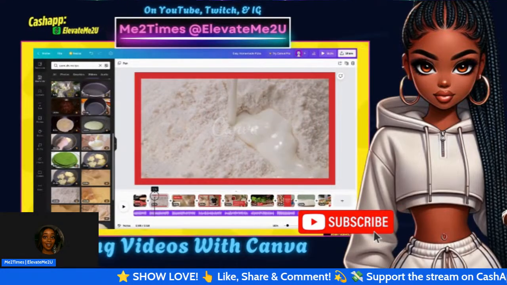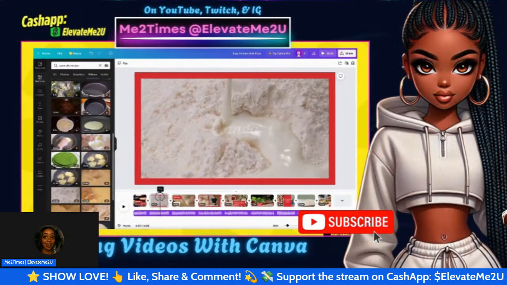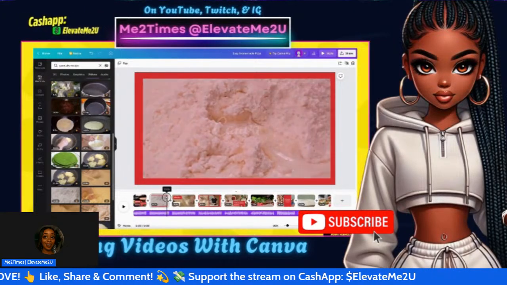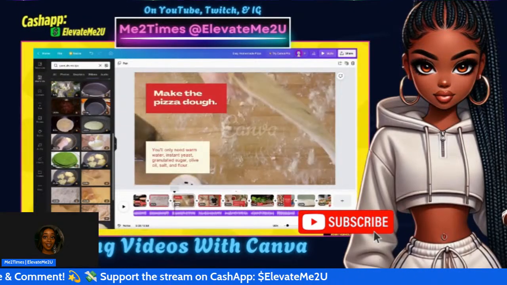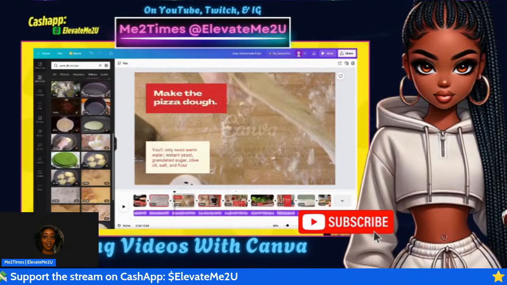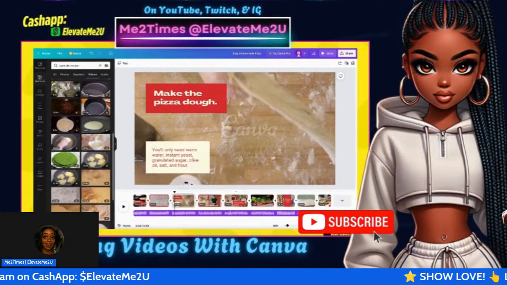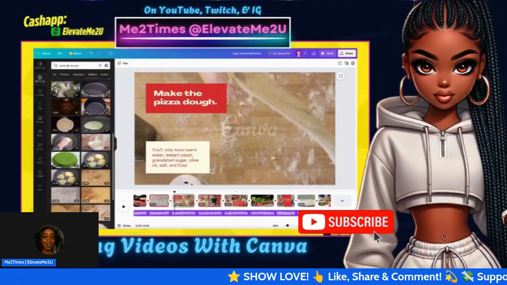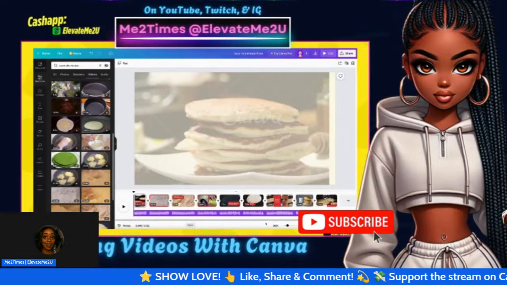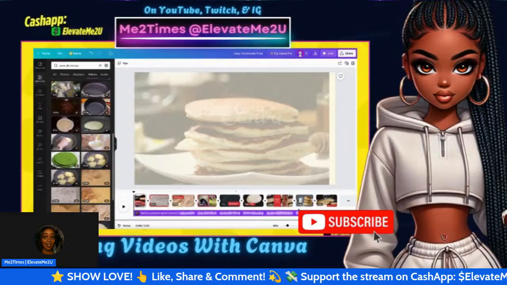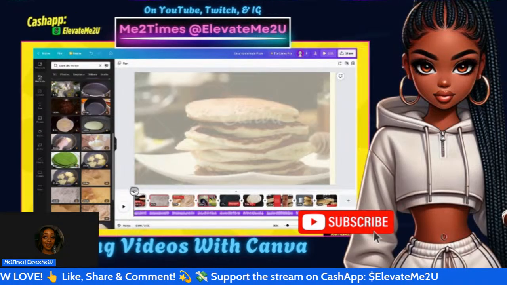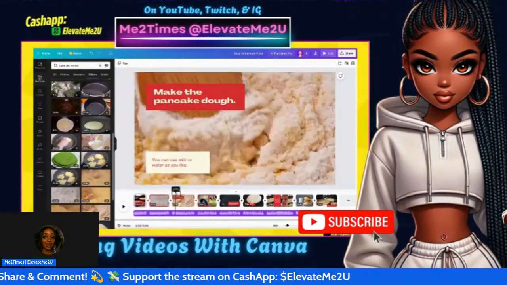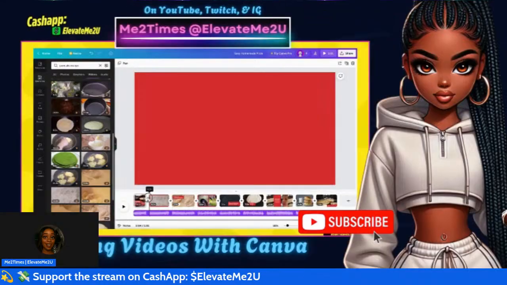Much better. At this stage, I think you got the point. I'm going to use the exact same technique to swap all the remaining pizza clips for different parts of my pancake recipe. And since I will be repeating the exact same process, I'll just spare your time and jump forward in the video. Alright, all done. I have replaced all the pizza clips and also updated the text boxes to match the images. Let's play the video and see what we have so far.